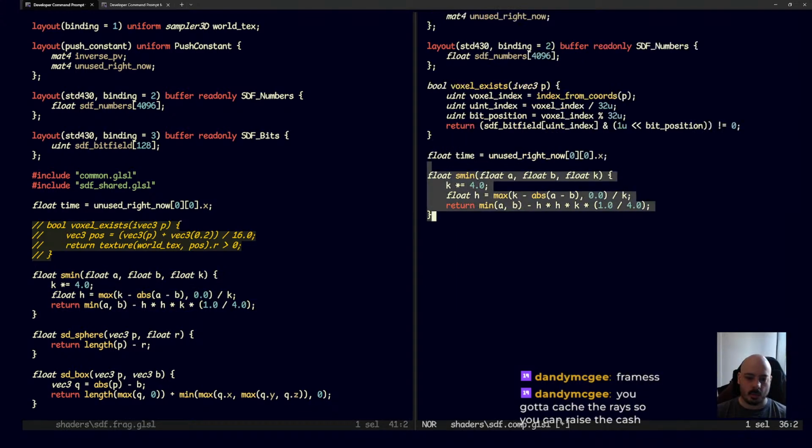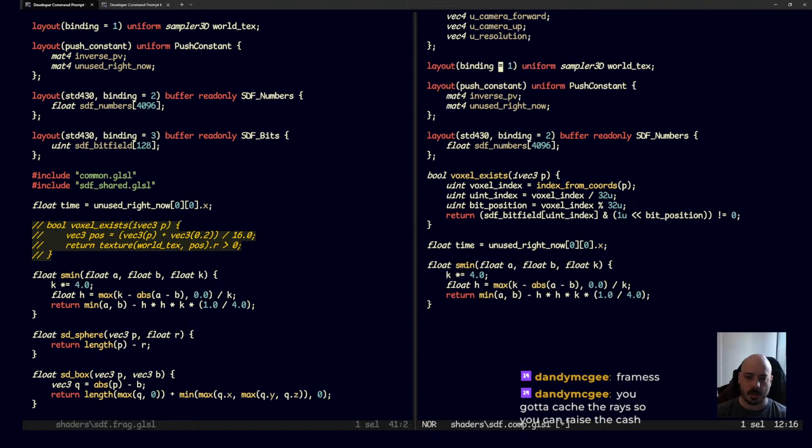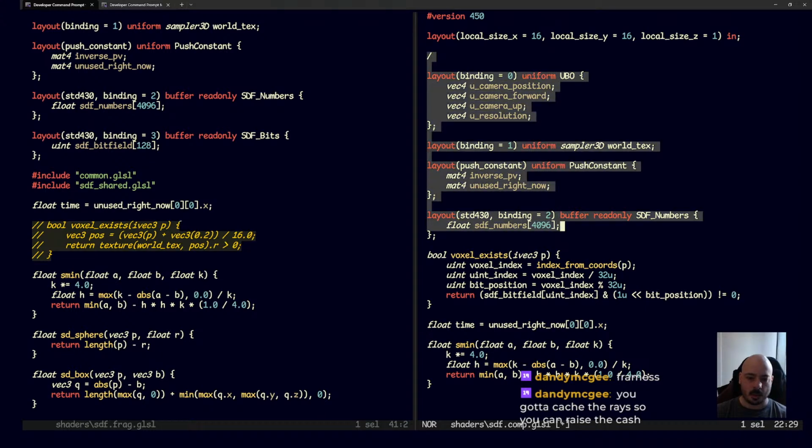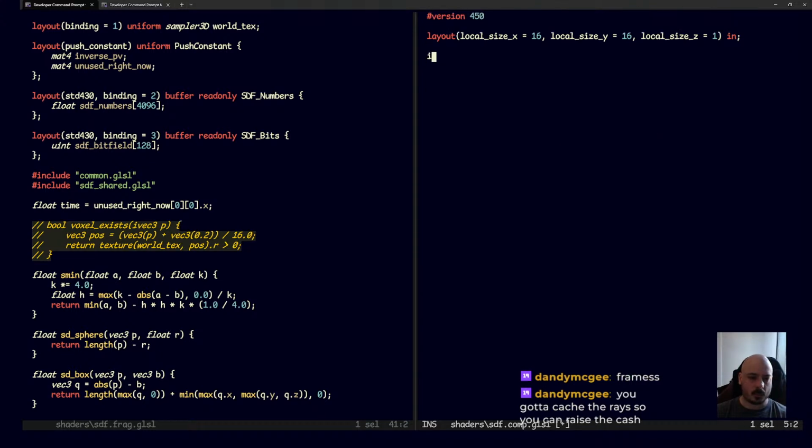Maybe actually before I do a full implementation, I should just try to draw something on a frame buffer. That would probably be the best thing to do. Let's just do that first. I'm just going to delete this. I'm just going to have a main function.